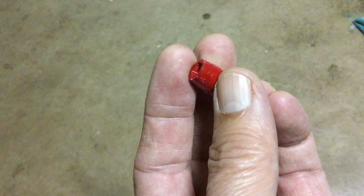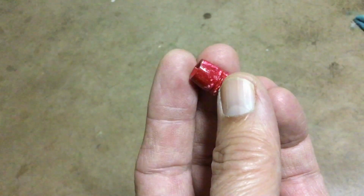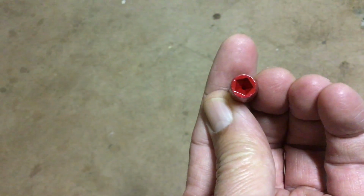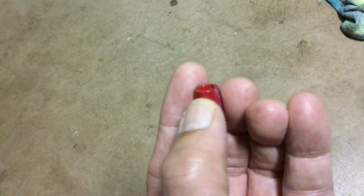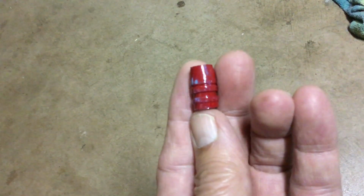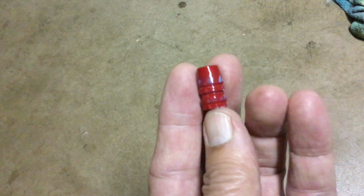Look at this one. Nice effect in there. And if you want to mix a little aqua in there, that is smooth. There's no bulge there. It just all melts together, as you see.